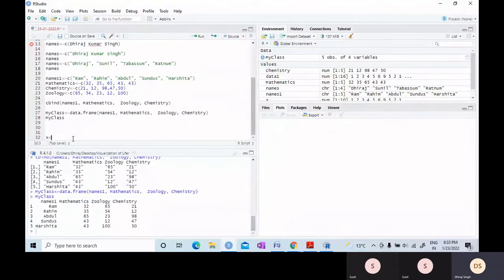Just suppose a variable named x and the command is seq. Minus pi, the minimum, comma, plus pi, maximum.